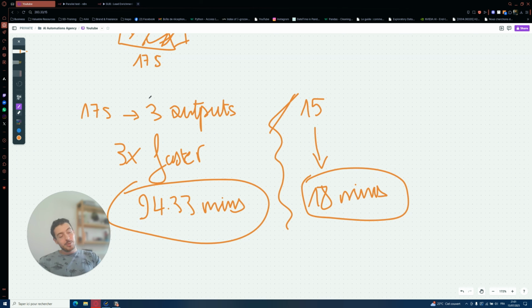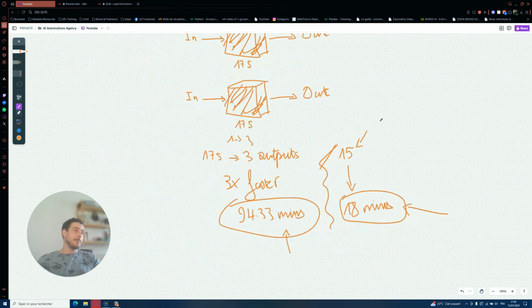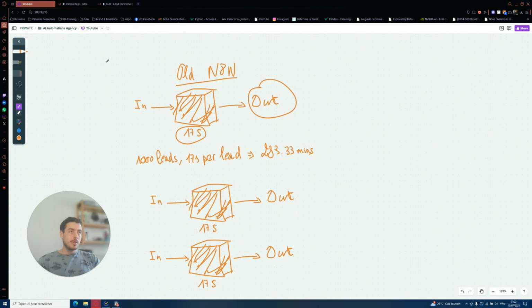Increasing from 1 output per 17 seconds to 3 outputs gives you 94 minutes, and increasing it to 15 is the best. You do have diminishing returns whenever you increase it further because of API rate limits, runtimes, and sometimes API rate limits. That's the thing. So let's get straight into it.